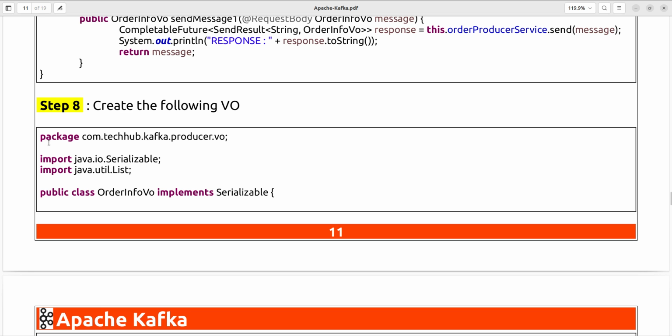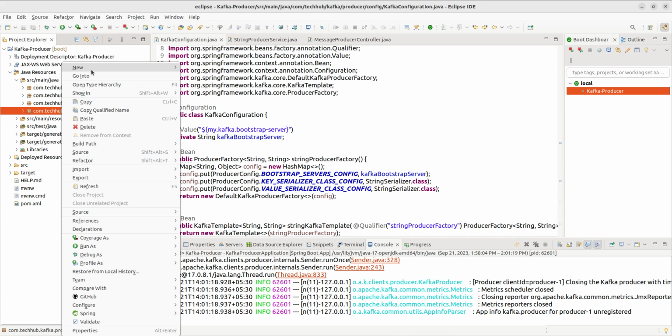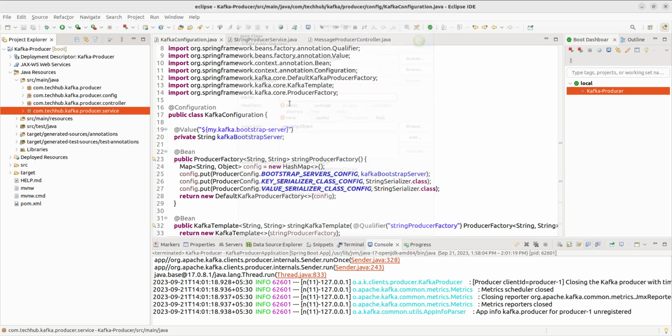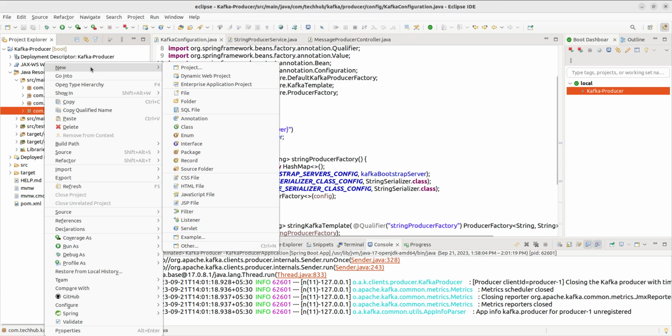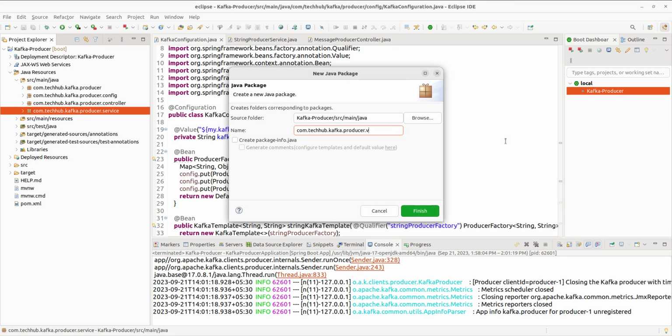So first we need to create a package, VO, sorry, not a class, package. Value object, producer VO.